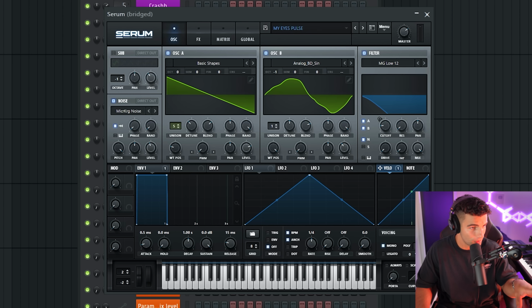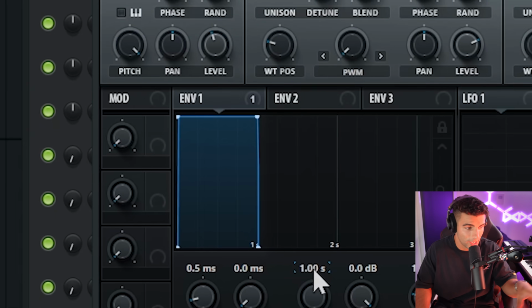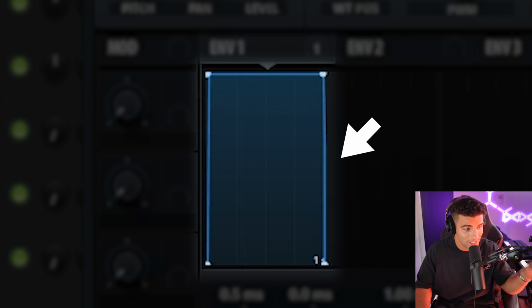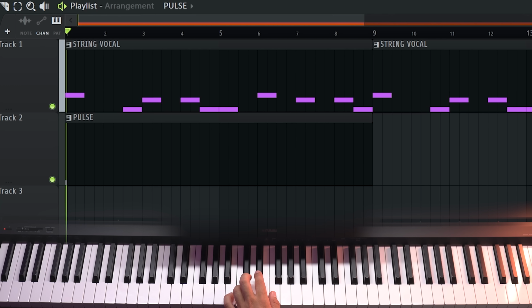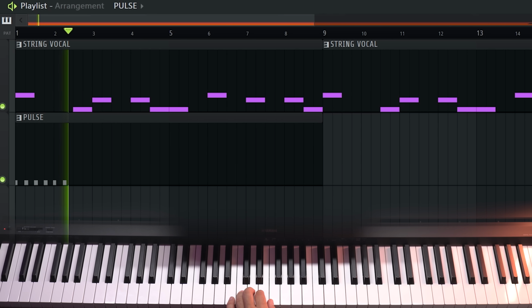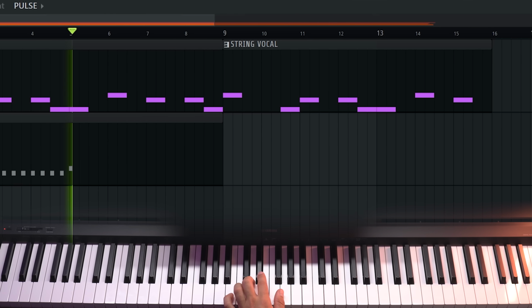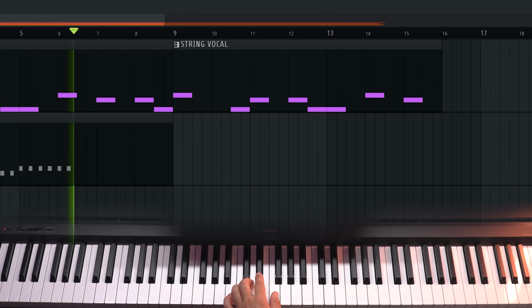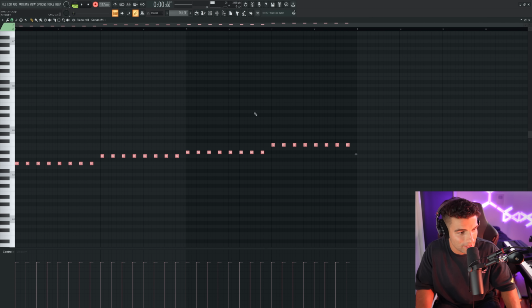Next up, we have a short pulsing synth from Serum, which is categorized by having no attack, no release, and no decay. So this synth is less dynamic and therefore less natural sounding and more synthetic sounding. And that's because of its aggressive, almost binary envelope. As you can see, we're playing this ascending pattern, which adds, you guessed it, tension.